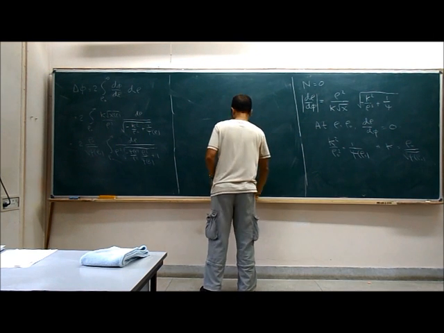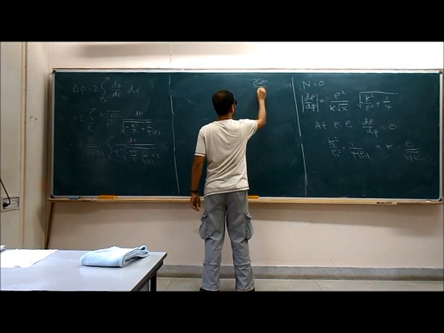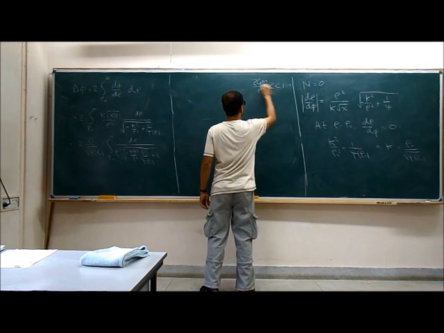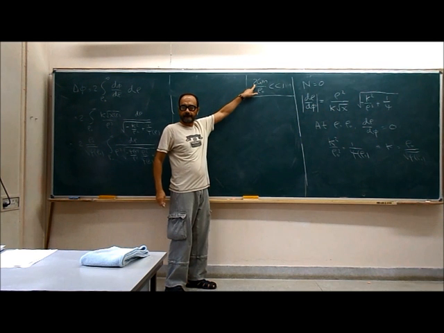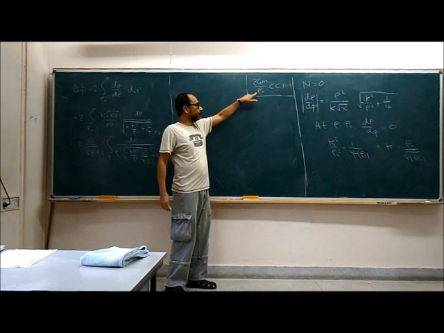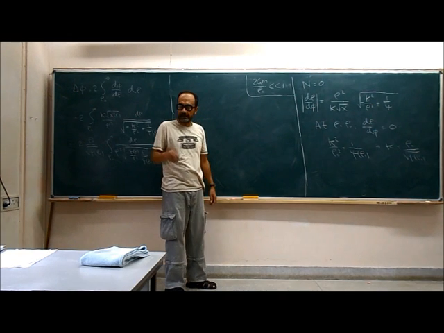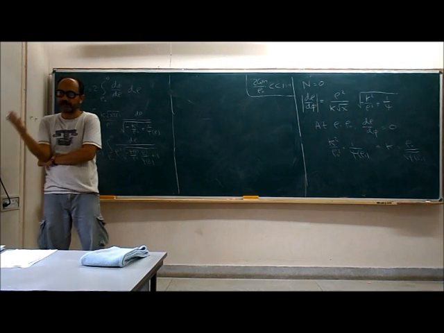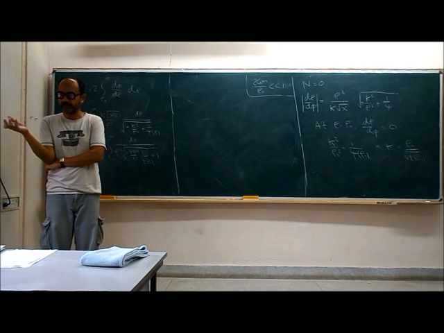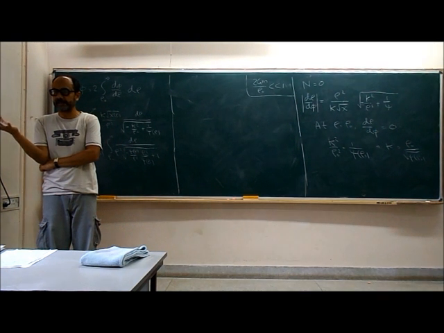So rho 0 is the distance to closest approach. Yes. This is not Schwarzschild radius. No, this is not Schwarzschild radius. So this is Schwarzschild radius, 2 gm, right? And you are using the approximation that this is small, that you don't go anywhere close to Schwarzschild radius. And this is true for physical objects, physical stars, right? The sun, for example, where this bending of light was first measured. Its Schwarzschild radius is much smaller than its physical radius.